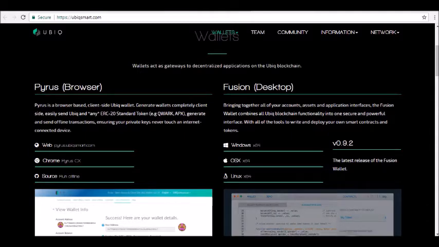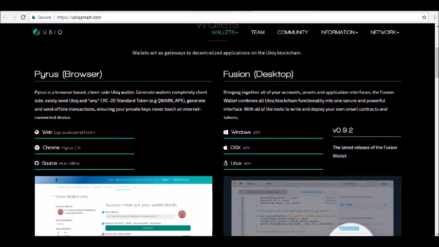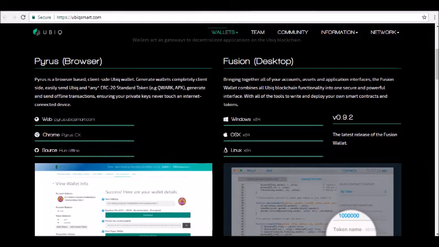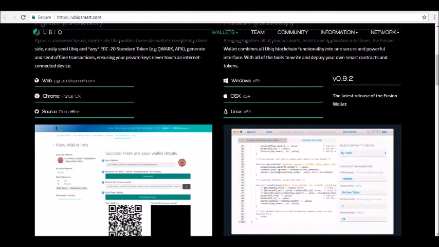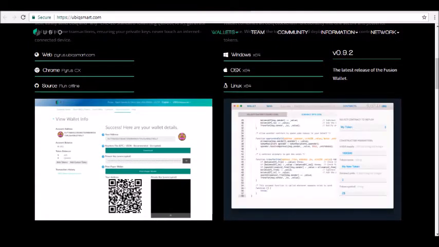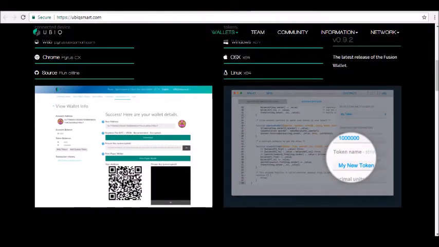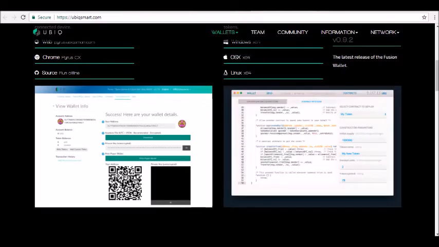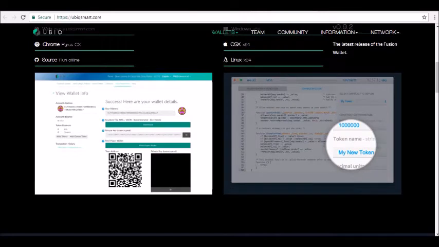The team behind Ubiq is marketing their blockchain for enterprise applications. They claim to be committed to providing the most stable, flexible, and bug-free platform available for the development of enterprise applications. The team has a deep background in blockchain technology and financial services. There's also a Ubiq coin, or UBQ, that has been rising in value over the past few months. You can view stats for the Ubiq network on their website.